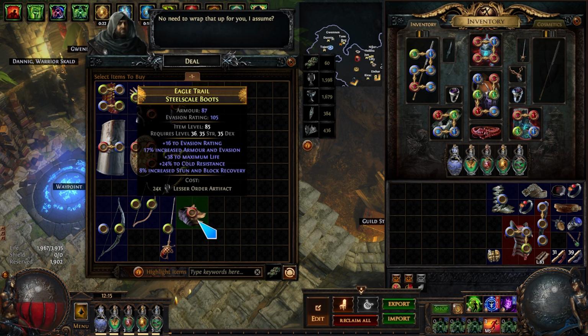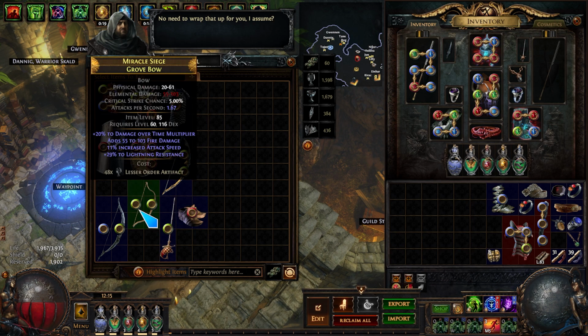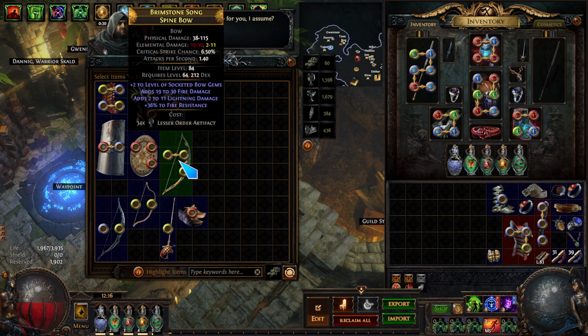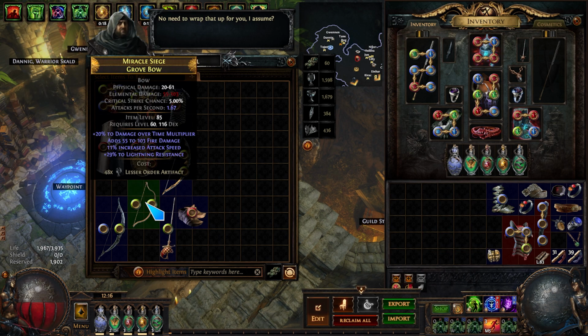All right, let's see if we can get something to recover this. 85 thicket bows. I don't really trust myself in crafting bows, so I don't play a lot of bow builds. And that's definitely a factor in this. Like the type of builds you play will matter. This one has +2 to level of socketed bow, but it's a spine bow, and everybody's looking for attacks per second on there. That's why I said thicket bow. This is a grove bow, but attacks per second are kind of a big deal.